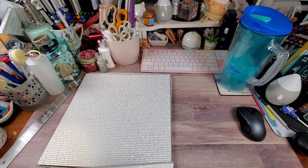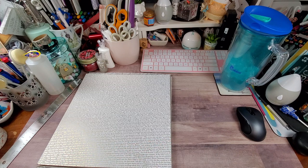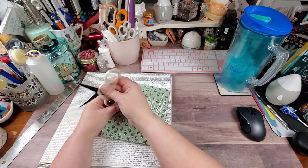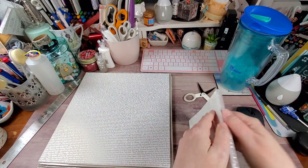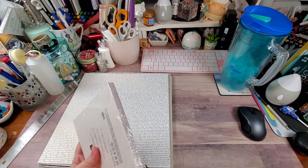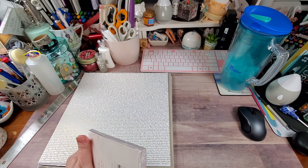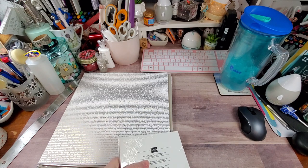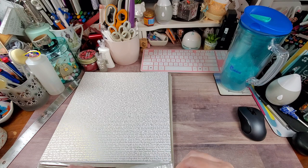Then I got this six by six pad — I don't know why I was thinking it was a 12 by 12. I normally don't do six by six, so I'll have to look into that. This is the Tis the Season Designer Series, and it was $11.50 for the six by six pad. I usually don't like to open paper until I'm ready to use it because after you open it, it gets all dinged and messed up. I'm recording this Friday night so y'all can watch it Saturday — as I mentioned, I'm helping my daughter buy her first car.